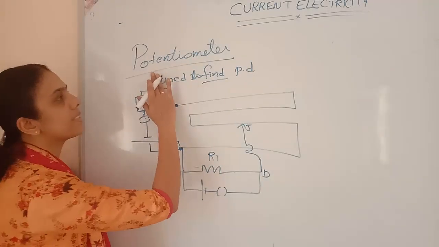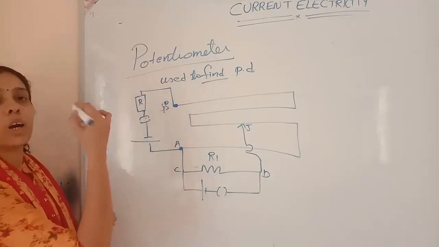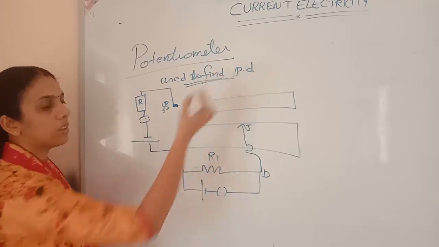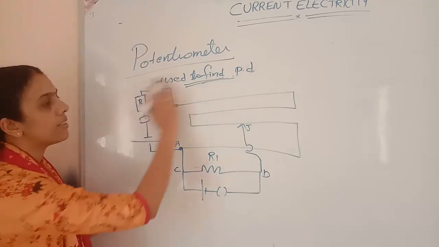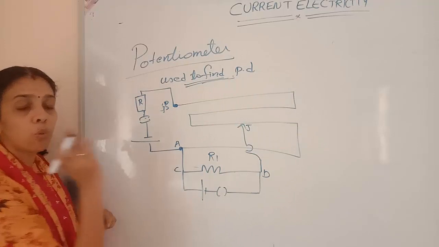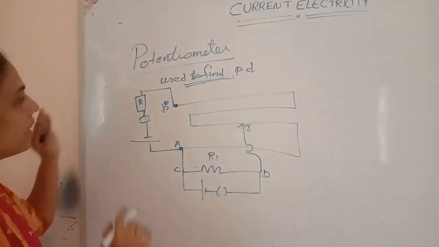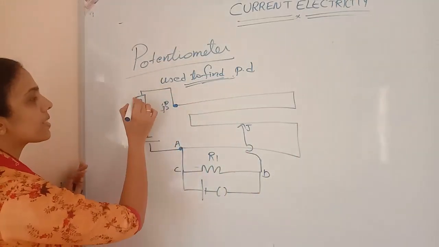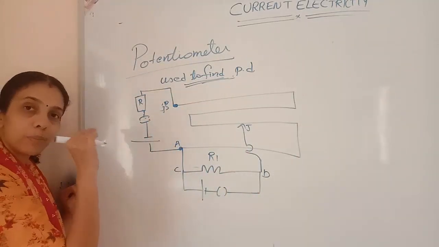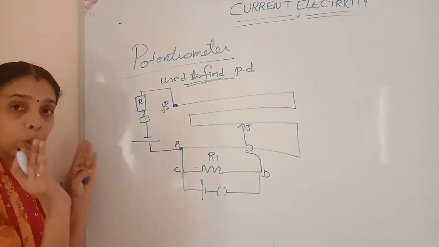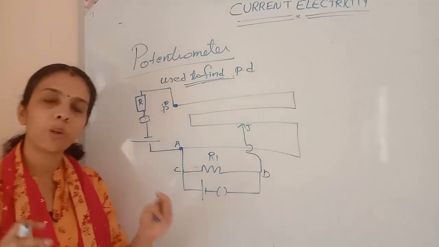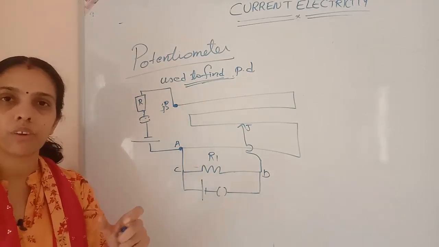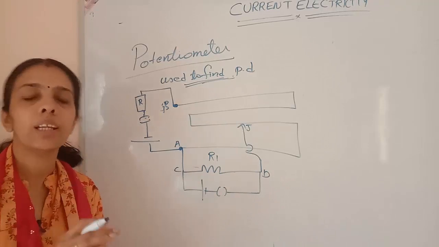Okay, so this is how to find out the potential difference. This is the circuit diagram for this. So what change you are observing here? Here you can see this is the potentiometer which I am drawing. Okay, so this is a resistance box. In the previous diagram I showed it as a rheostat. A resistance box is also a variable resistor only, but there we can identify how much resistance we included in the circuit.